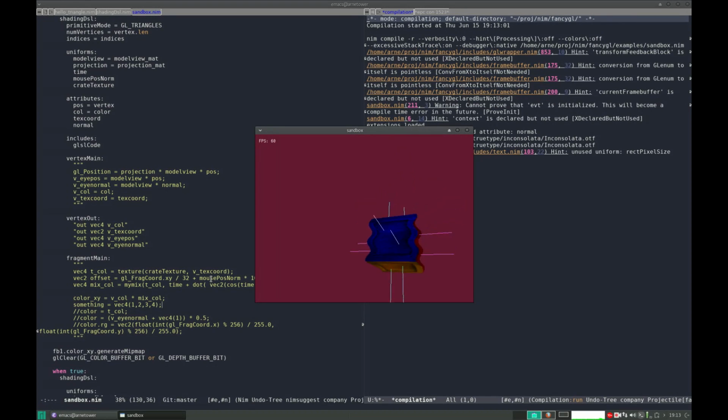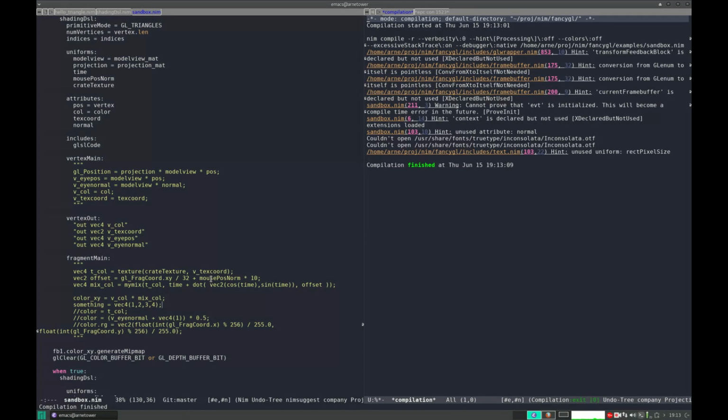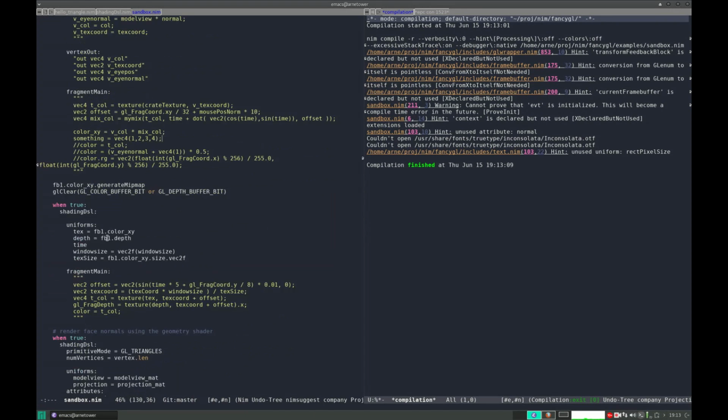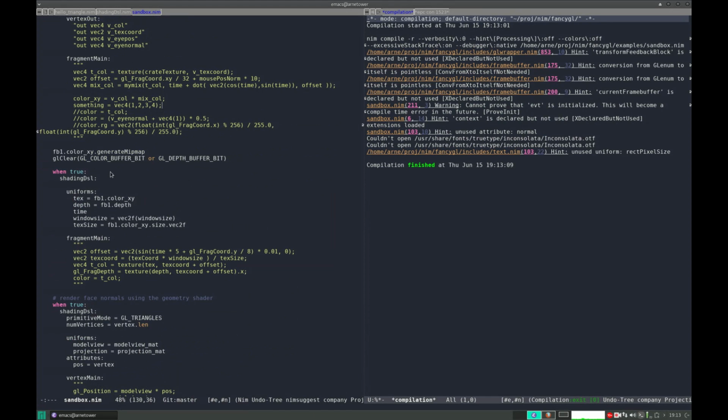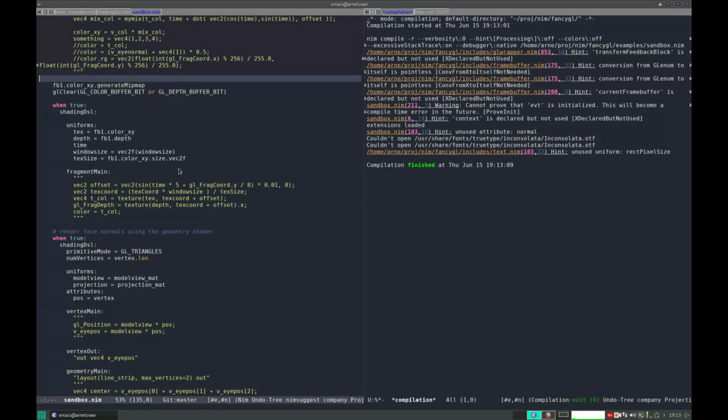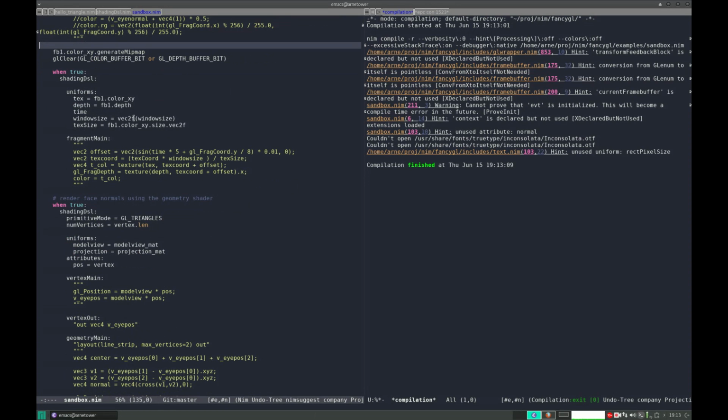Yay, it works. So no problem, but I'm definitely not using that texture yet. But you get the idea. It's that simple to add a new render target to a frame buffer. So here the block ends from where I render to the frame buffer. So now the rendering to the frame buffer is done, and I can render from the textures that the frame buffer gave me and apply the post-processing step.